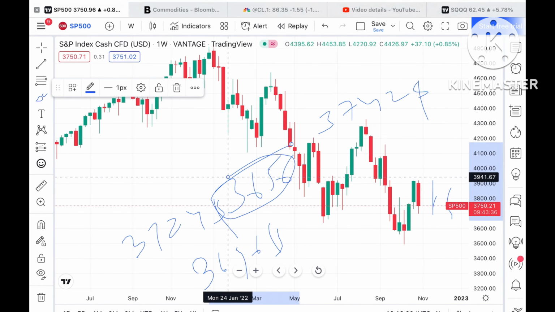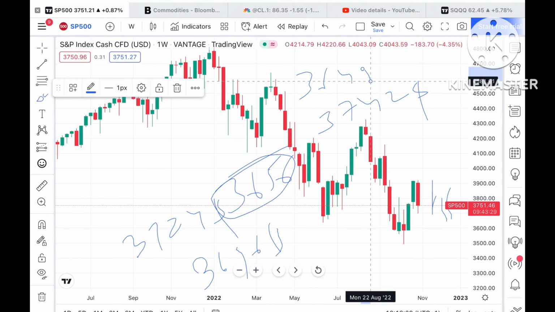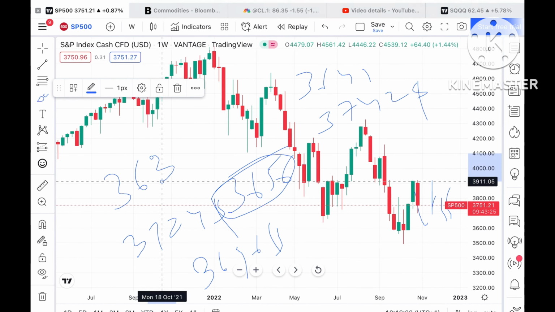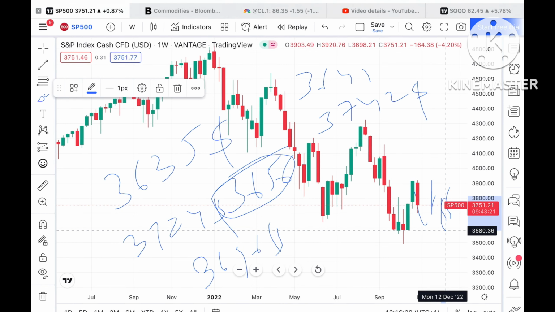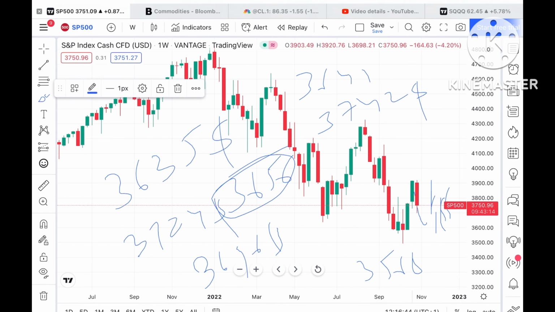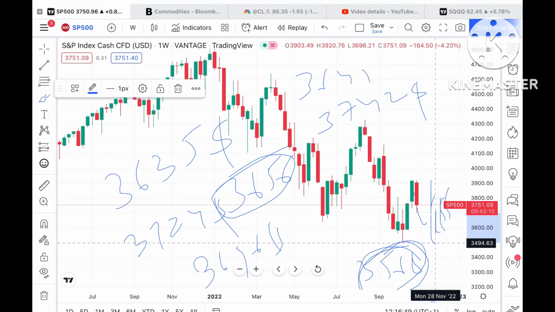$3,656. Once the price falls below that level, chances are very high it can go towards a level of $3,644, and from there it can go further low towards a level of $3,635. Once the price falls below that level, chances are very high it can go towards a level of $3,583 to a level of around $3,568.